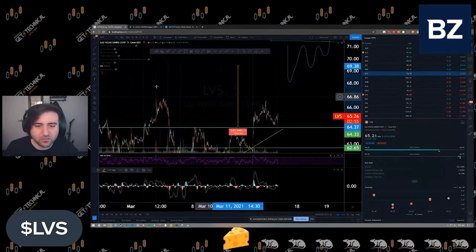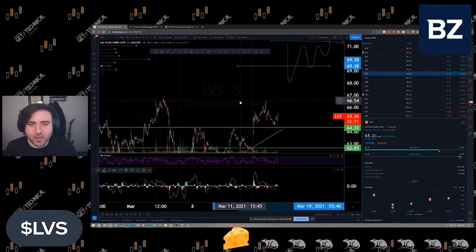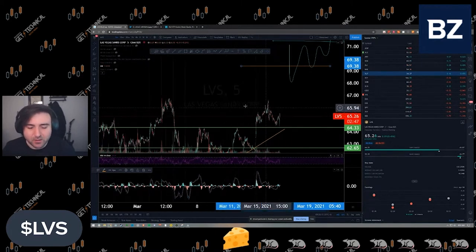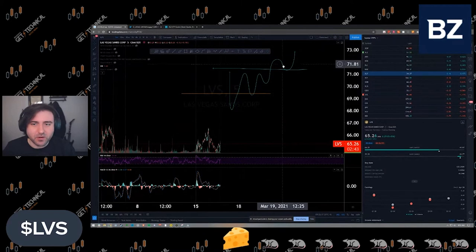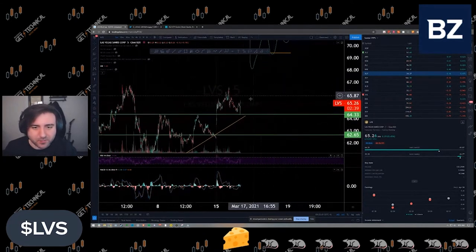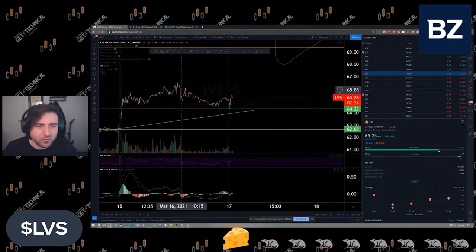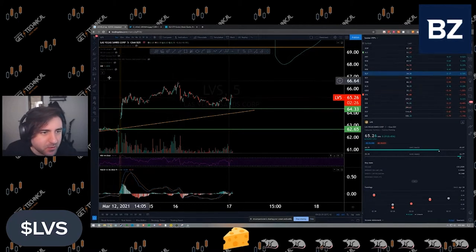Come on now. For a 69 price target as a swing. And again, this is what these patterns do. You get this little breakout and then you get that bump right off of it and it's looking just right. You probably hit some resistance here, based on that bump. It might not just be a straight shot up because you're not getting the volume to back you up. So it might take some time, but let's look at the 8 and the 21.